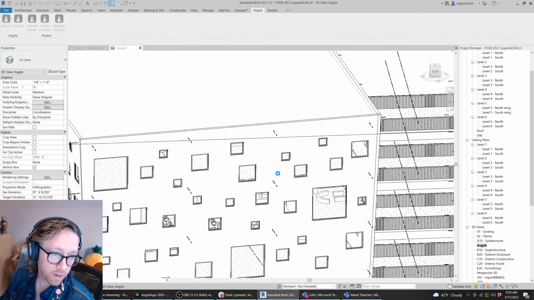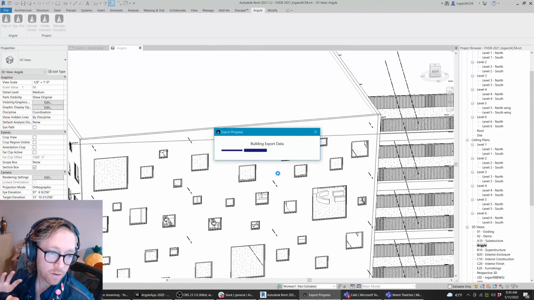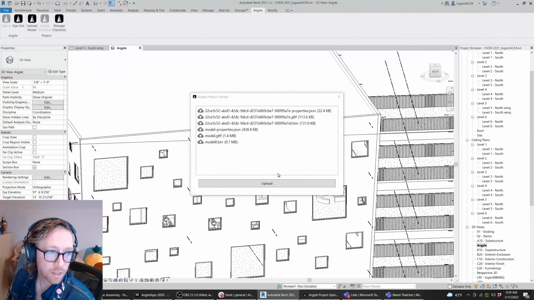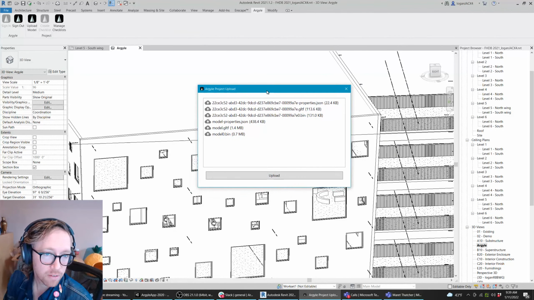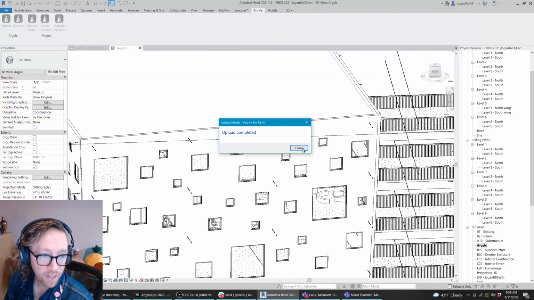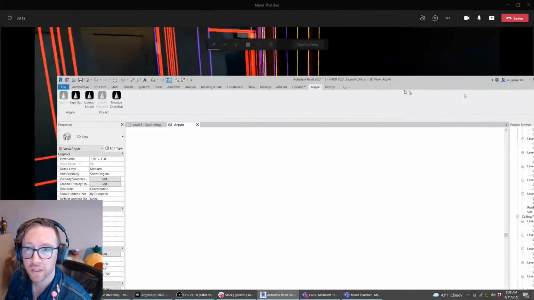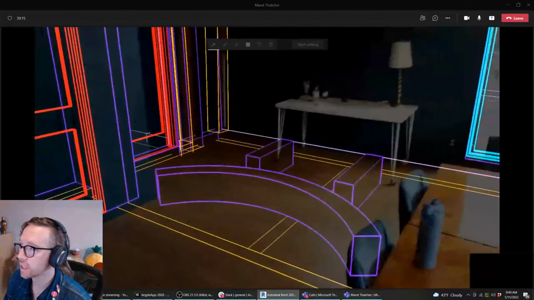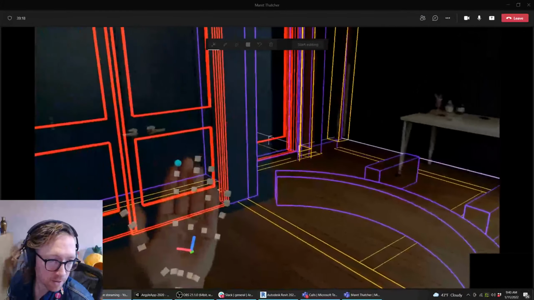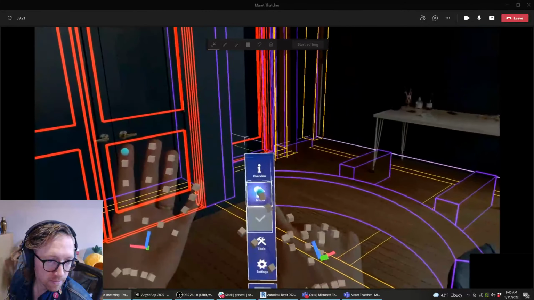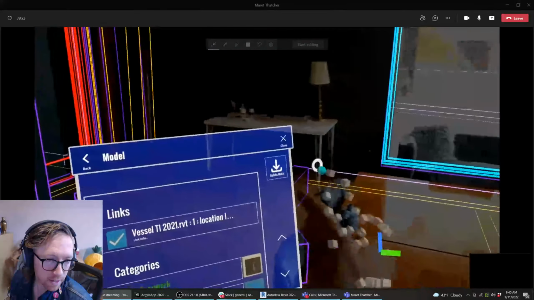So now it is running through and putting this model together into the format that we've been just calling GLTF BIM for the time being. And we've got all of the baseline and then all the linked files here. Hit upload. And now that's in the cloud ready to go. So we can have Merit open up her model tab and update model.